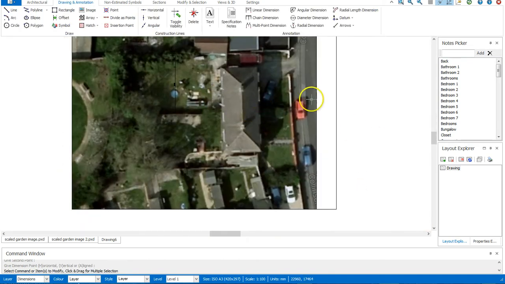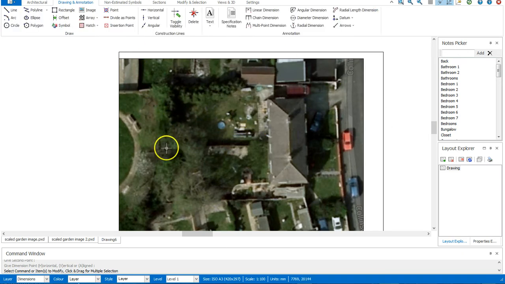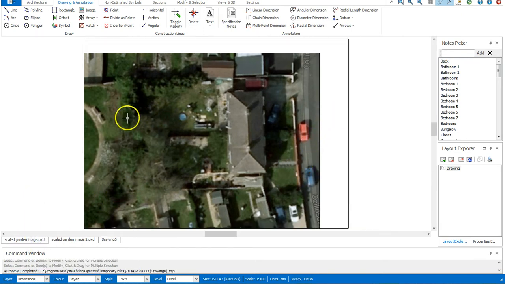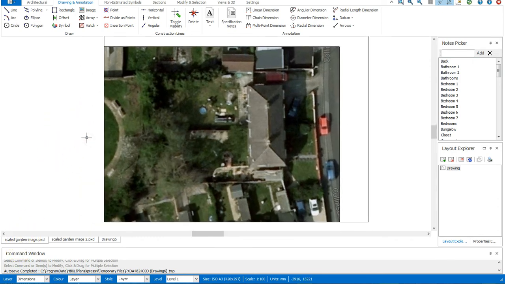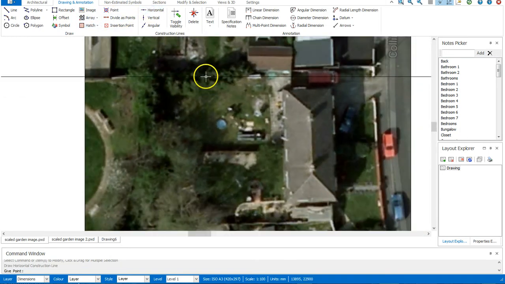So once you have your drawing in the software, drawing over this may be a little bit awkward, with a lot of background clutter when you're drawing. You can use the scan and trace tool. But one tip I do recommend is, if I go to an exactly scaled image as I've got here on what I've already done, a bit of a Blue Peter moment, with this one now I can start laying out using construction lines where I want to draw. So basically the boundaries of my plot.